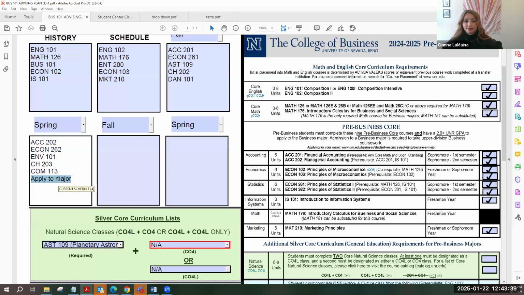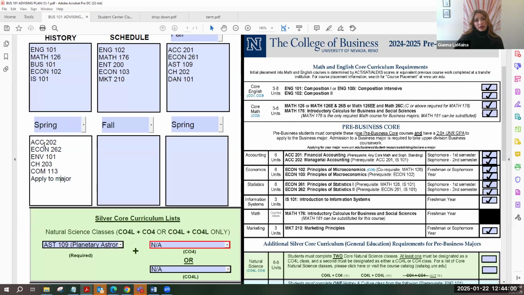If you forget to apply for your major, you cannot enroll into 300 and 400 level classes. It's completely impossible. So I want to make sure I'm not late in enrolling. I need to apply for my major in this semester.